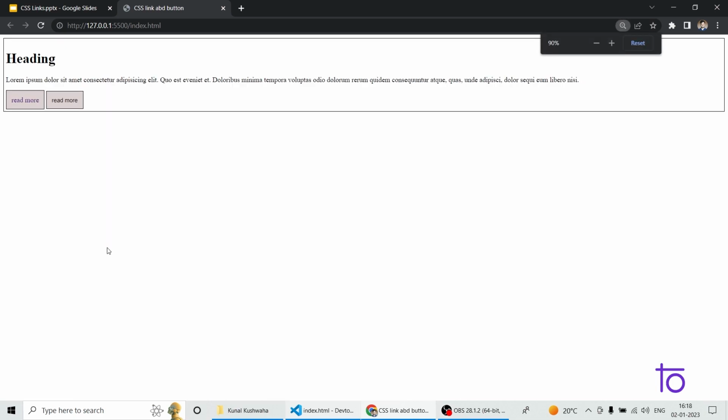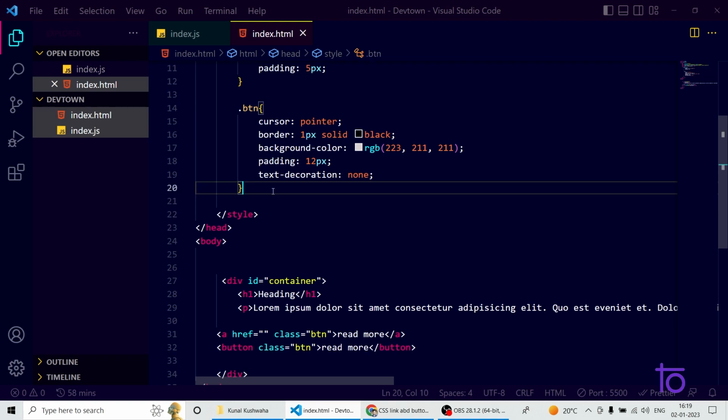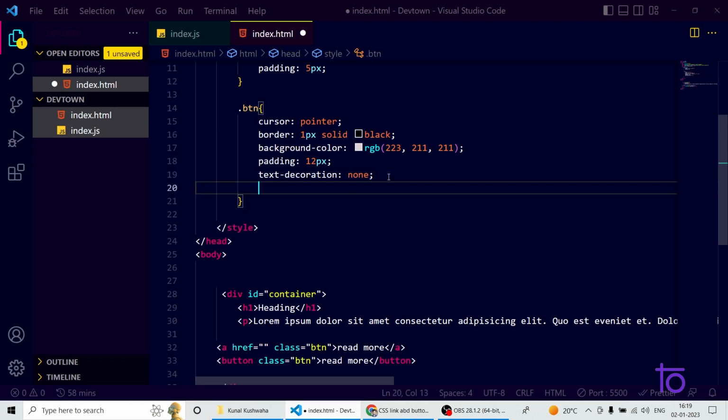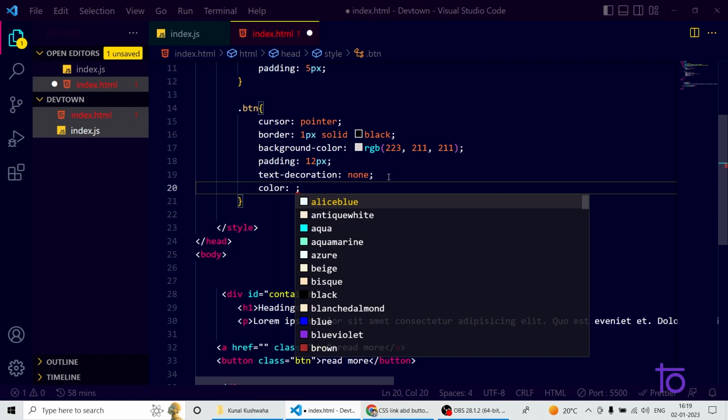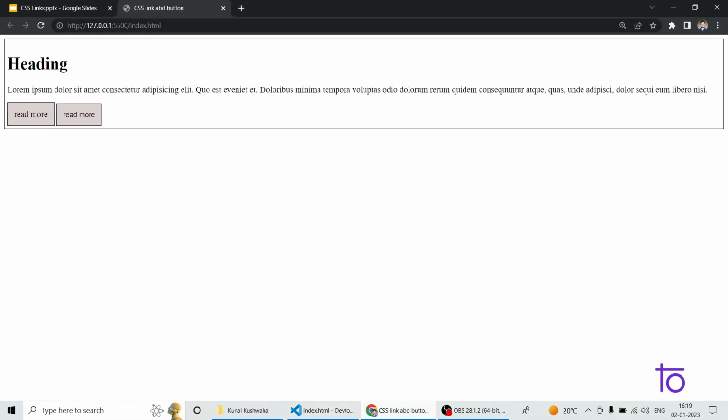So how to change this? We are going back to our VS Code, and we are just setting our color to, let's say, black. Black is fine. So yeah, it is getting applied. Our button and anchor tag, now they are looking similar.